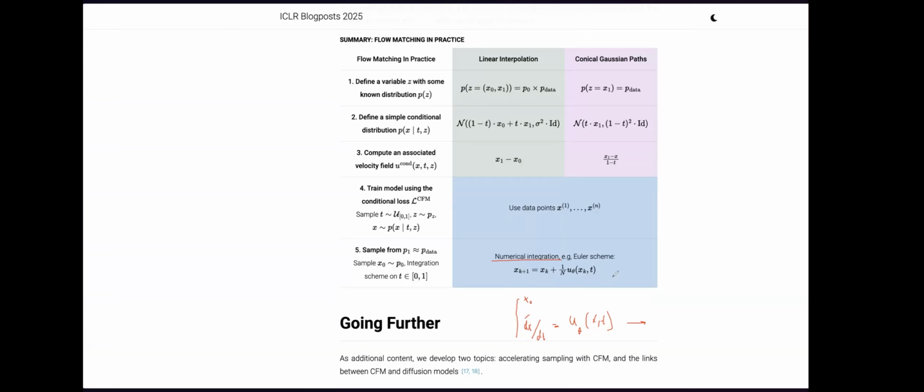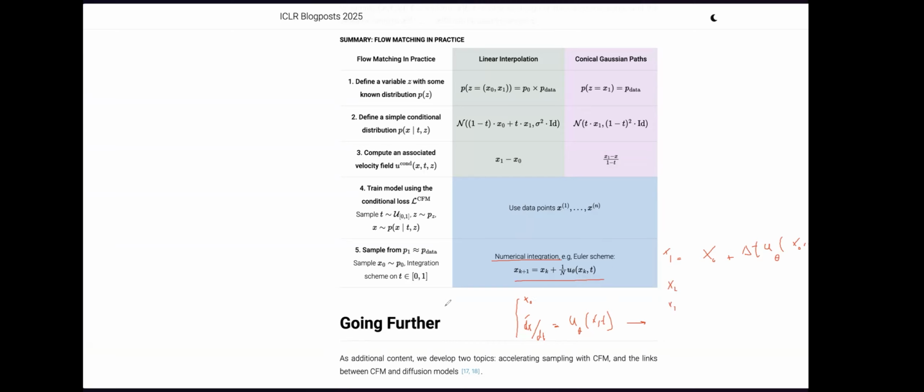In inference, we can do time steps, right? We go from x0 and we say x1 is x0 plus a time step delta t times our neural network that predicts the velocity at x0 and time equals 0. And we can repeat that to get x2, x3, and this is the general formula.